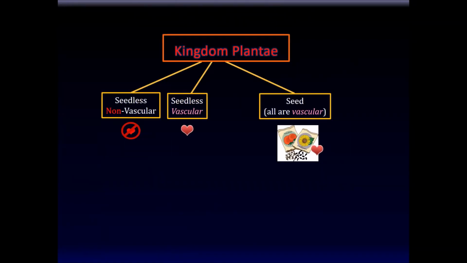Now we have suggested previously that plants can be divided into seedless plants and those that produce seed. The seedless plants can be divided further into those that are non-vascular and those that are vascular. The simplest of plants, like mosses, don't produce seeds and don't have any vasculature. Then there are slightly more advanced plants that do have some vascular system, but they're still seedless. Most evolutionarily advanced plants produce seeds and are vascular.